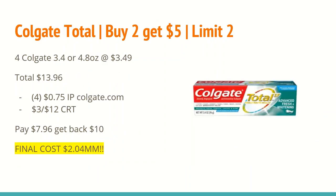The next deal is on Colgate. Select Colgate products: buy two and get a $5 ExtraCare Buck. The Colgate Total 3.4 or 4.8-ounce are included. In my scenario, purchase four Colgate Totals at $3.49, totaling $13.96. Use four $0.75 internet printable coupons from Colgate.com, because the manufacturer coupons from the paper will be expiring Saturday June 13th and will not be valid on the 14th. Also use a $3 off any $12 oral care CRT. After all coupons you'll pay $7.96 and get back a $10 ExtraCare Buck, making the final cost a $2.04 moneymaker. Even if you can't use all those coupons, with just the $3 off $12 CRT it is still an awesome deal.